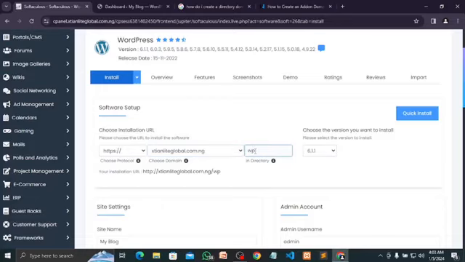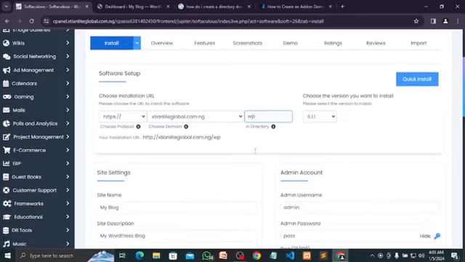So all you need to do in order to create this end directory, right? Remember that you are installing it in this main domain that you are using. So all you have to do, in the place of this WP, is to remove this WP, then write the name of the site that you want to add to this main domain.